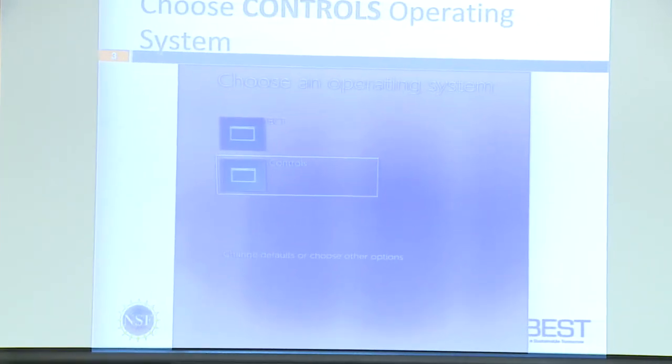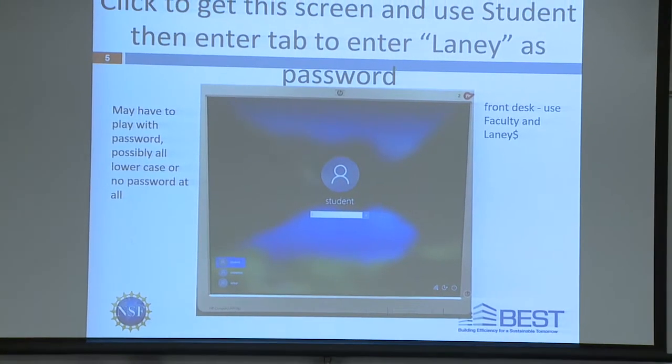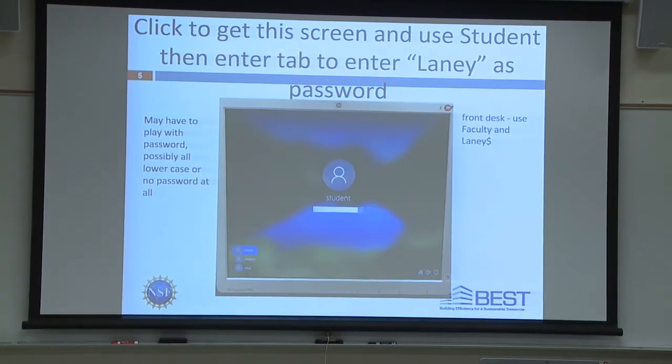When you start it up, you will choose an operating system or a platform to boot into. And you have ECT and controls. You'll boot into controls. Again, we'll be floating if you have any problems. You'll see this screen. You may have to enter a password. The password is just Laney.